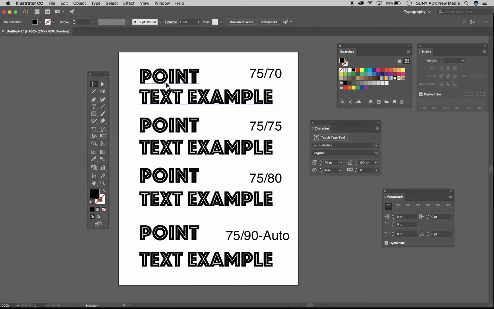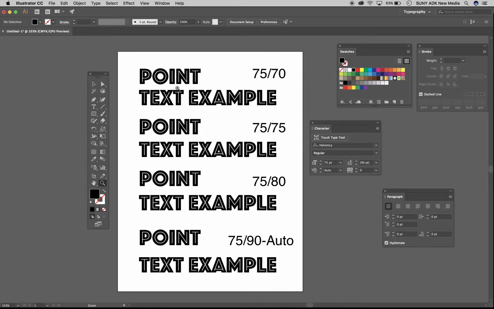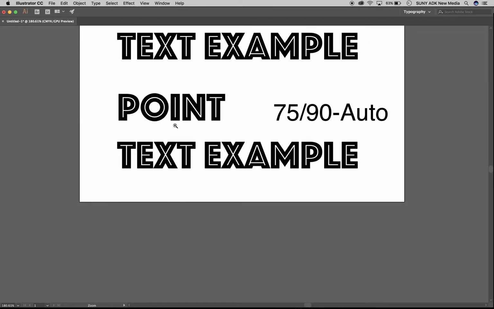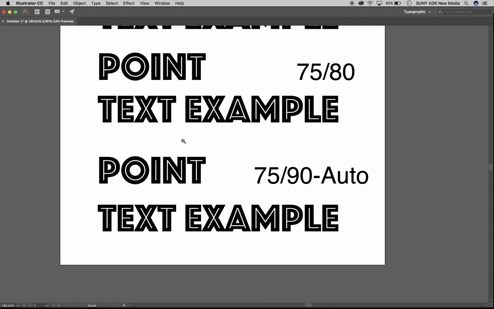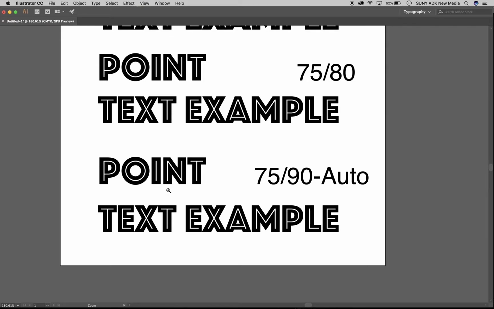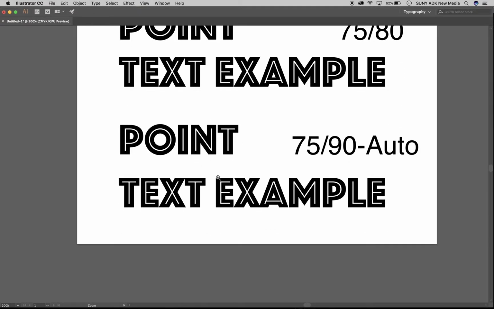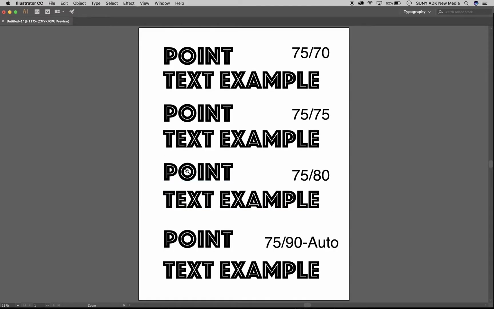And now look at the difference between this and what the software gives us right off the bat. And this is what I was talking about in regards to respecting type and people just throwing things on there, because a lot of times they never ever play around with leading. They never experiment with it, and so you end up with a really big gap, and it doesn't read like this. To me, this reads point text example, and this one reads point text example. Right? There's too much of a space inside of there. It's like William Shatner's talking, and that doesn't work out so hot.